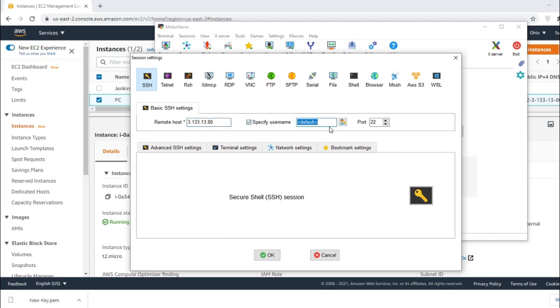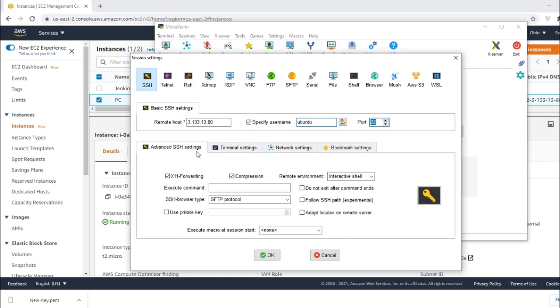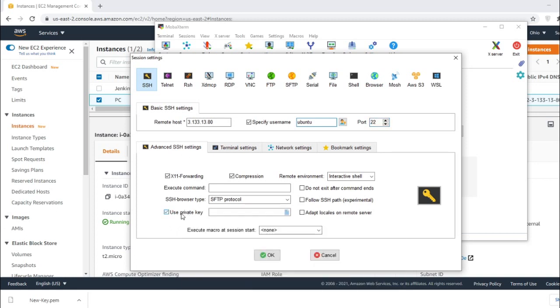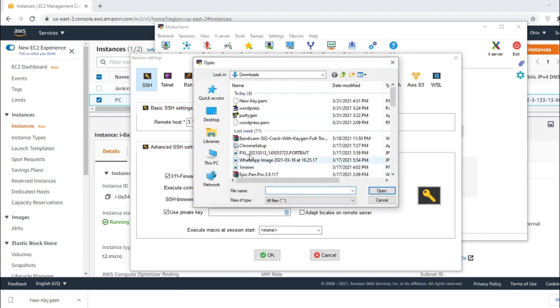The username for our instance is Ubuntu, and the port is 22 since we are using SSH. One more thing, and that's important, is that for advanced SSH setting, the private key which we have downloaded, we will use it here. We'll just browse to that location, the downloads folder.